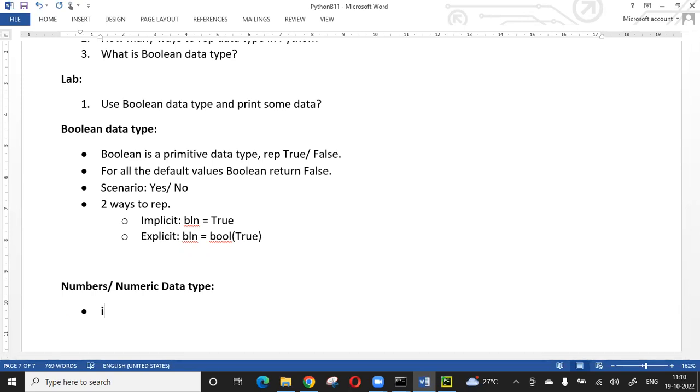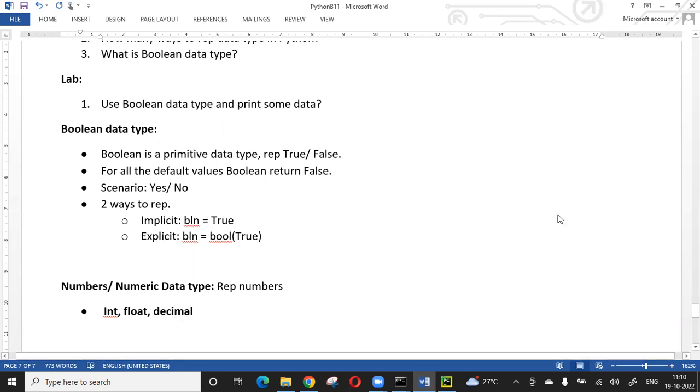So what are those? Number data types represent numbers. What type of numbers? For example, what is the cost of a product? 10,220 paisa. What type of data is it? You may have some decimals, right? So here the data types are integer, float, decimal.